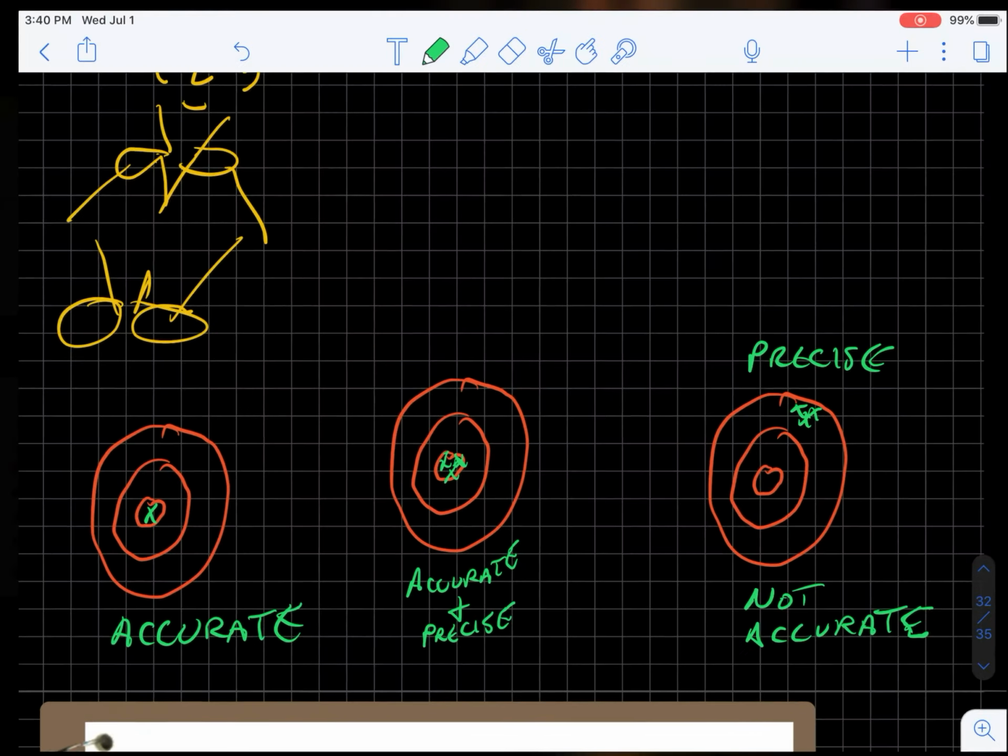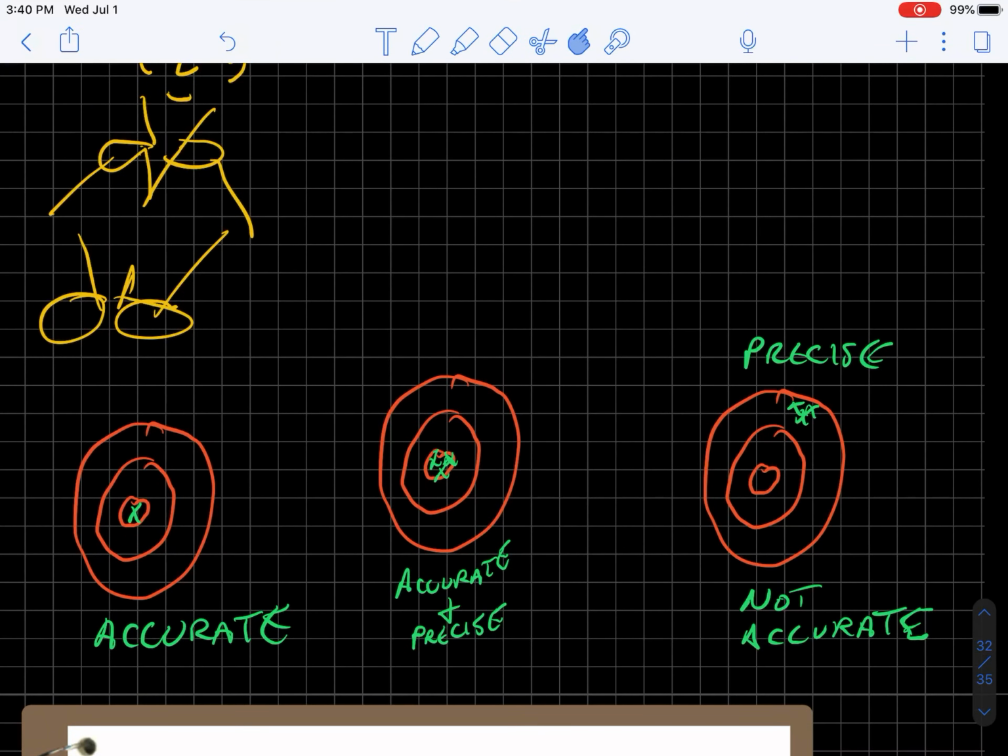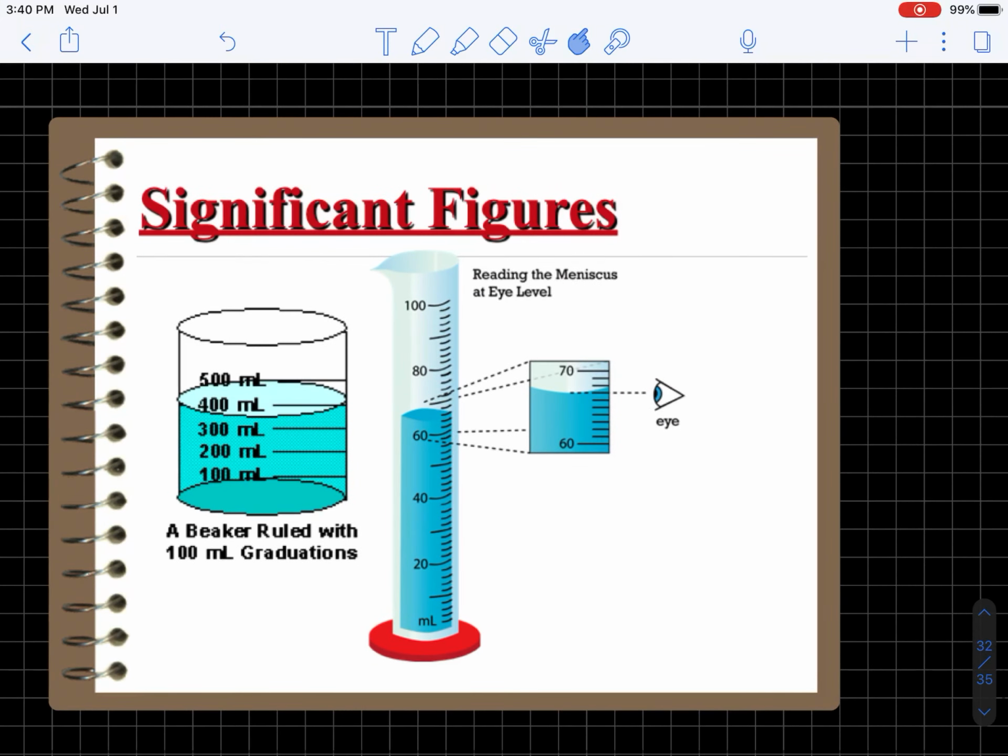So let's say we have to make that measurement. First of all, when you're making a measurement, you have to be eye level with the graduates. If you are above the graduates or below the graduates, it introduces something called parallax, which means that your eye is not going to read correctly what the markings are. It's a visual distortion created by binocular vision, and we have binocular vision. We have two eyes. So there's a lot of great things about binocular vision. Parallax is not one of them. So to avoid parallax, we go to eye level.